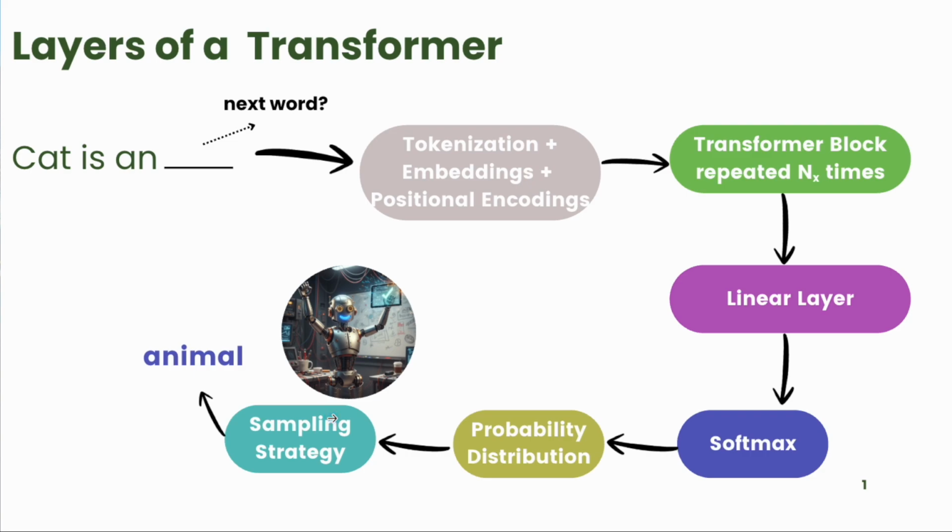Now when it comes to sampling strategies, I'll be discussing the most common ones. So let's first discuss what kind of probability distribution we are actually talking about, and this makes it easier to understand the reason why we have a linear layer in the first place. So let's look into the probability distribution we are concerned with.